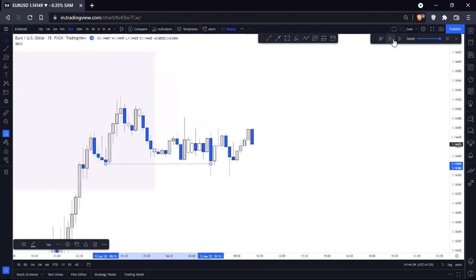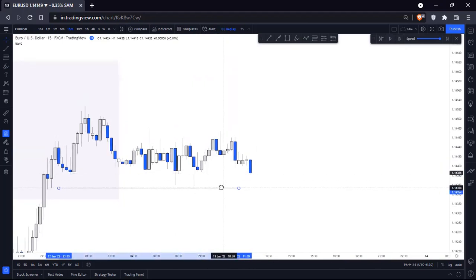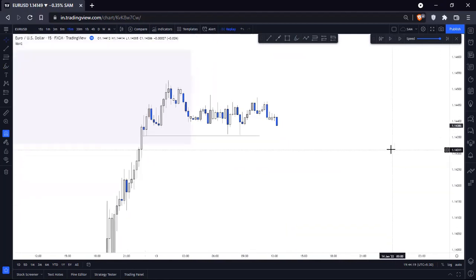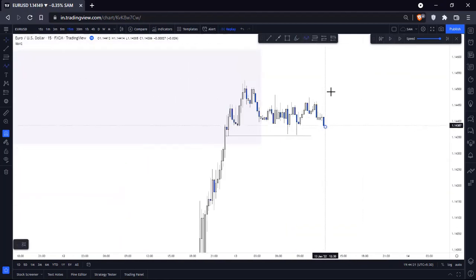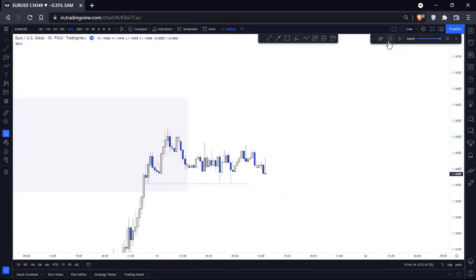Still wicking. All right, this is liquidity, so I'm really kind of skeptical about it. If price pushed upwards and we got a chalk, definitely we can target this liquidity. If price broke all the way to the upside, then we will look for a flip and then we will enter buys. We are ready for both.